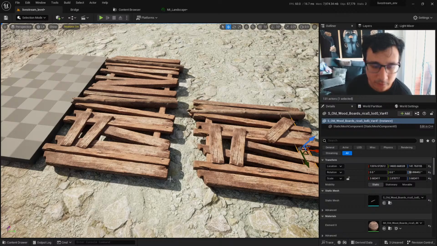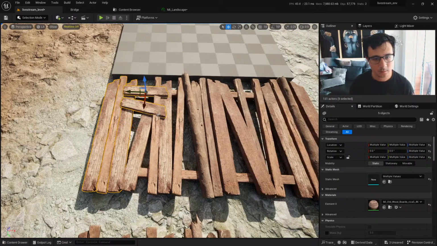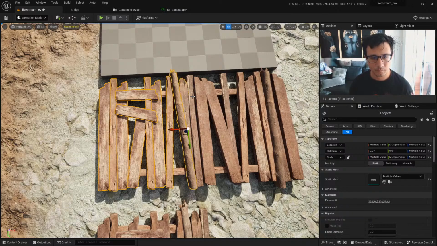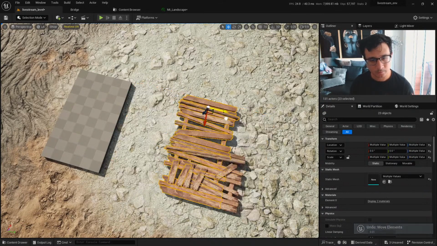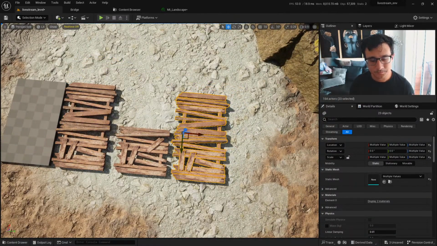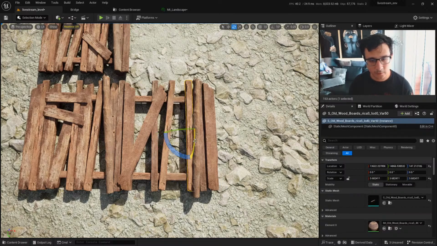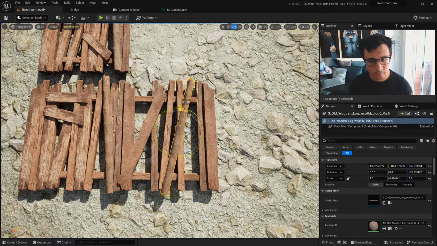Maybe I will need to create another one. So I will just select all of those again. Let me see if I have everything. I always like this one. Okay, so now I will go here and duplicate this one. And what I will do is just rotate things around, delete some of them, put it like this. Maybe this one I can put like that.